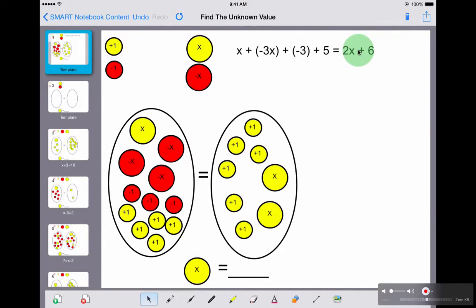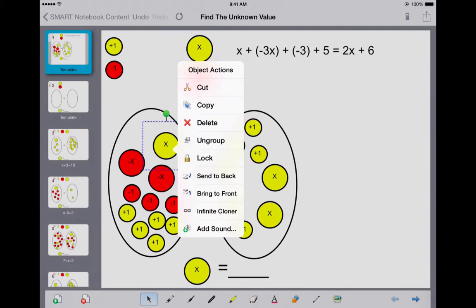or who knows what. So what we're going to do is we're going to actually go through the motions with the counters and show how that would translate into this more formal math language. So here we go. The first thing I think I would do is in this left cluster, I see we have a positive x and a negative x. I think those two add to 0. So I'm going to go ahead and get rid of those two.